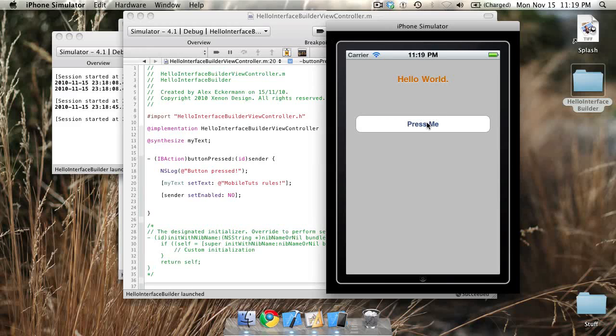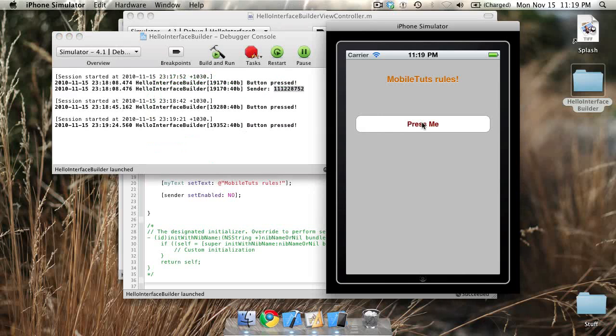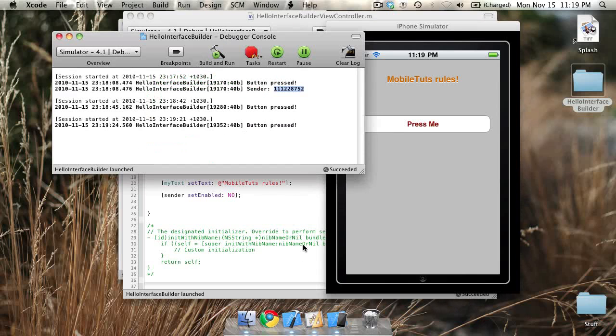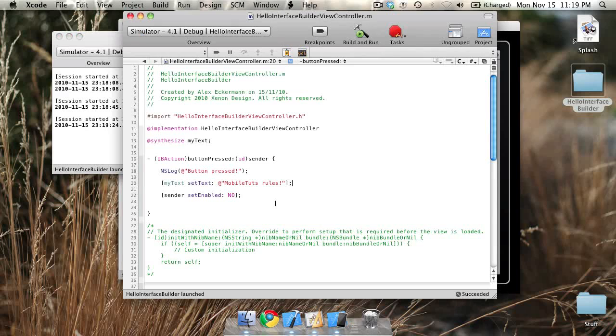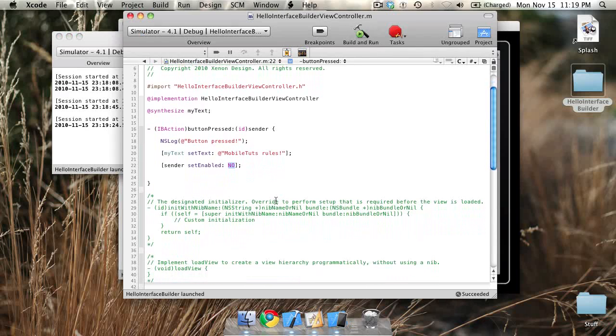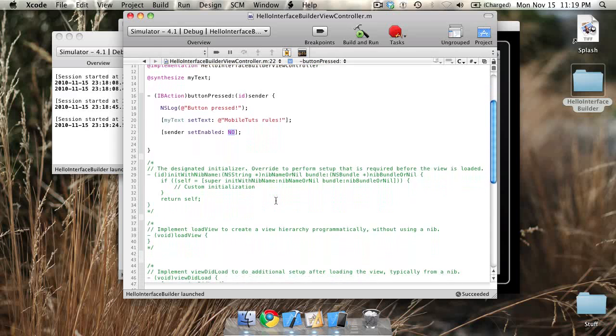So if I press it now, you see that mobile touch rules, and indeed it does. We won't be able to press the button again because it's been disabled, so you won't see any more button press messages show up in the console here. It will need to be set enabled yes for it to be able to be called again.